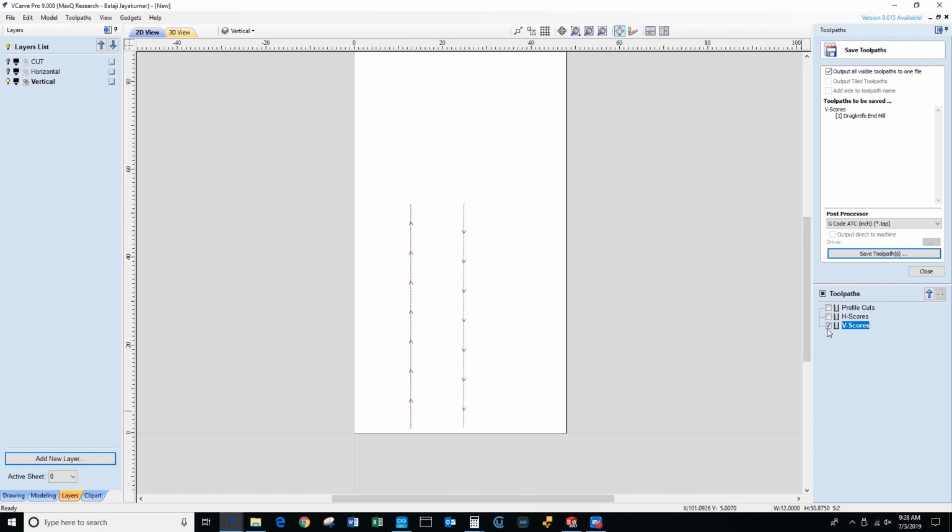There you go. The reason you don't want to have all of these selected and save them all at one time is because the machine won't stop. It'll do all your profile cuts with the drag knife, and then it'll go and do all your score lines with the drag knife. And you don't want that. You don't want to cut your score lines with a drag knife. You want to score them with the scoring wheel. So that's why you want to make sure that these are separated. They need to be saved only one at a time. So once you have those all saved, you're pretty much done creating G-codes.